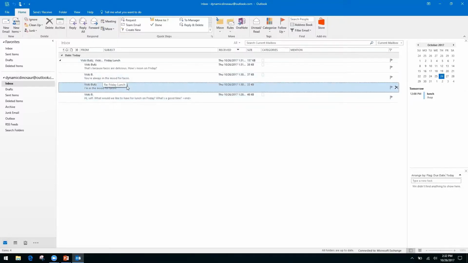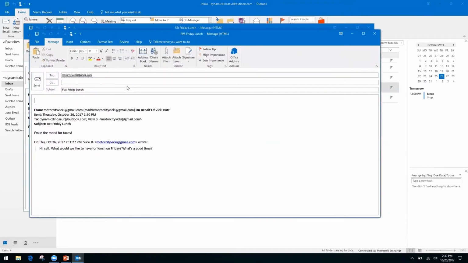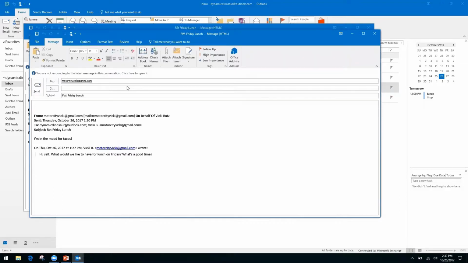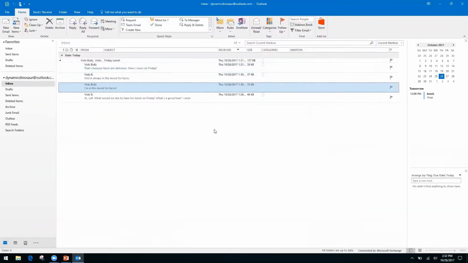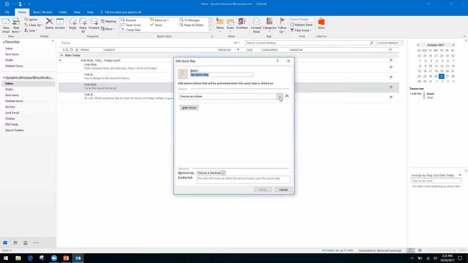So if I want to have this done, I do Control-Shift-2, and it automatically pops that information open. You can see that it is now working on its own. I am replying to the customer, and I am forwarding the message over to the correct party. So I don't have it set up to automatically send right now, just because I am in demo mode, but that's what that looks like. So you can see how this is going to make it a lot easier to perform actions that you repeat over and over again.